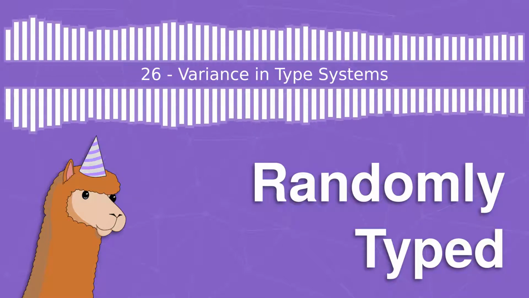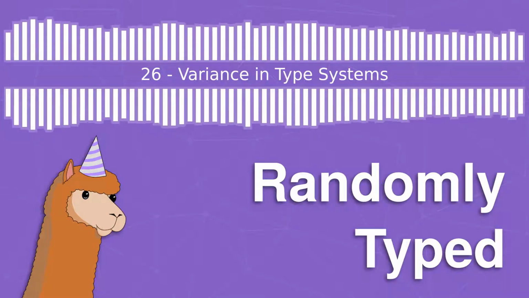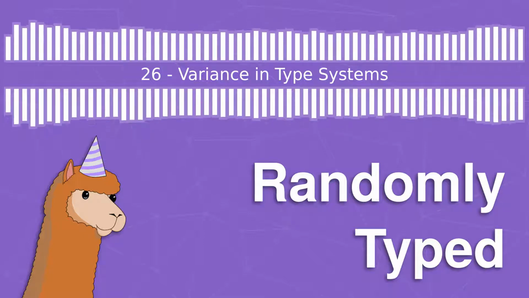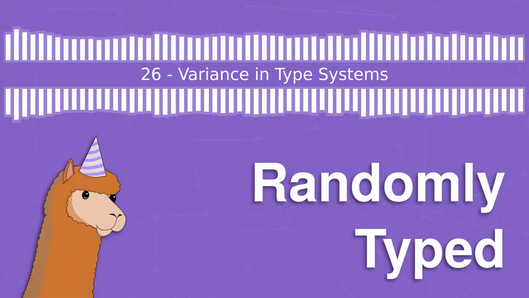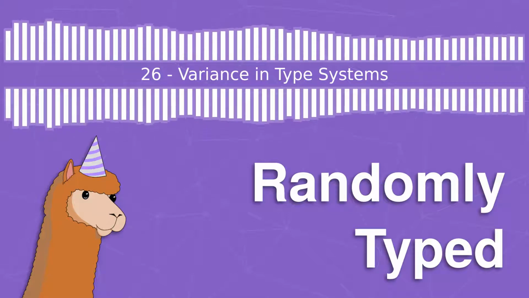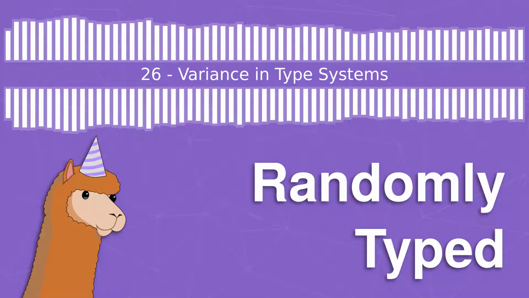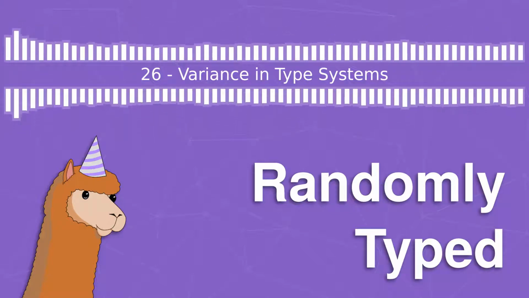But if you go listen to the previous episode, you'll learn that we can prove that there's some systems that can never be 100% complete. So you can never count on a thing being 100% complete all the time. Cool. Now with this background, we can talk about variance in types.